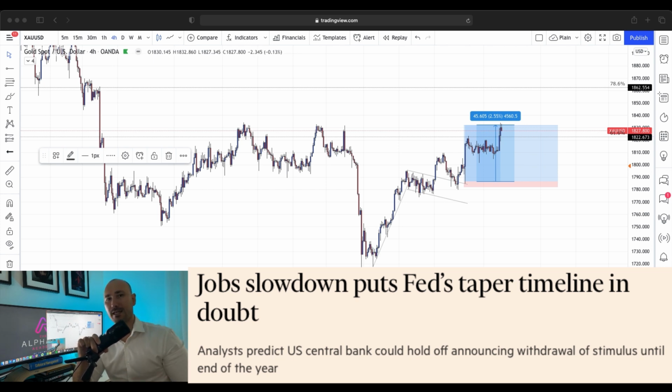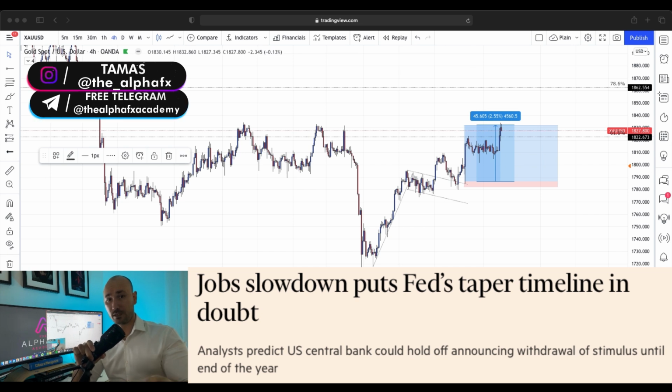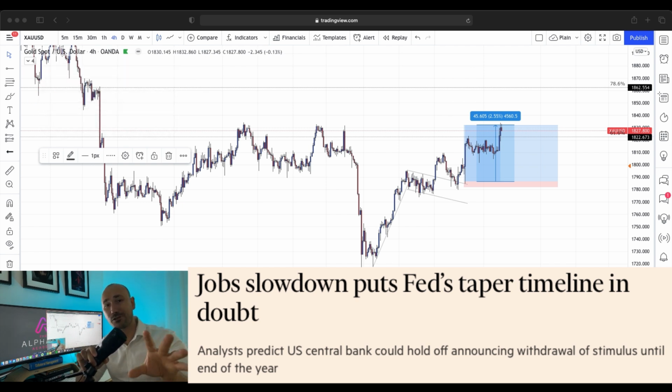And the second thing is that they're not going to announce that they started tapering anytime soon because the labor market isn't doing as well. So fiddling with the monetary policy right now, when we have contradicting labor market data, isn't doing any good for the economy. It's actually going to do harm. So that's why it's really important. We're not going to have an interest rate increase, which means inflation is going to stay with us, guys. And it's really good for gold, because if inflation is going up, gold is going to go up. So let's look into the technicals now.